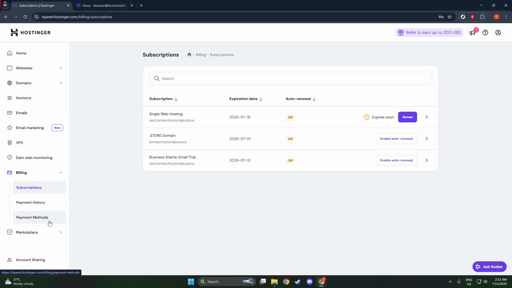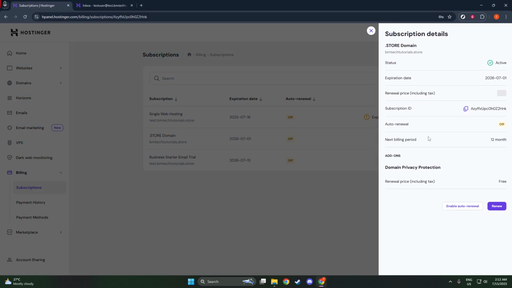Once you've identified the service you wish to cancel, you'll notice a little arrow icon next to it. This arrow is your key to making changes to the service, so go ahead and click it. Doing so will reveal a drop-down menu from where you'll need to choose the option that says Disable Auto Renew. Selecting this option will disable the automatic renewal of your subscription, effectively canceling it once the current billing cycle has ended.